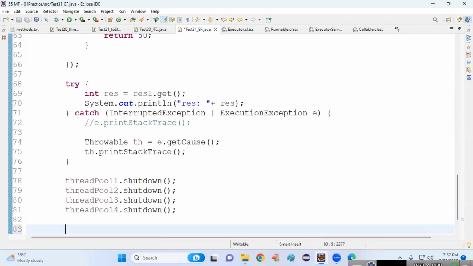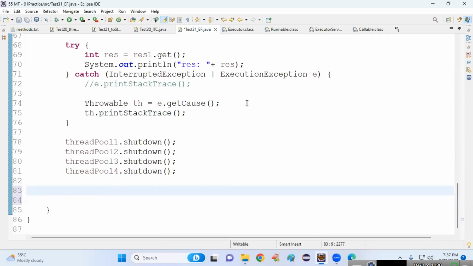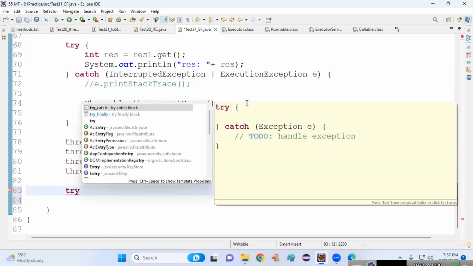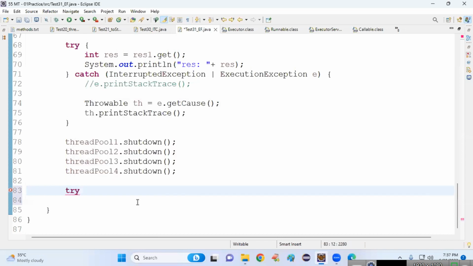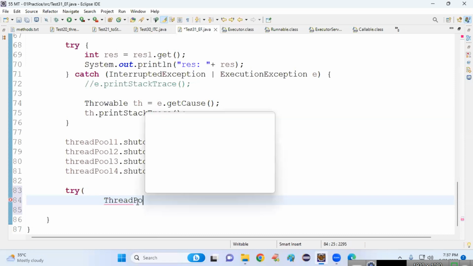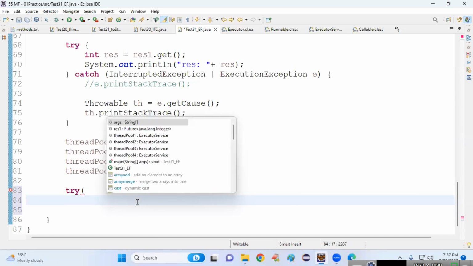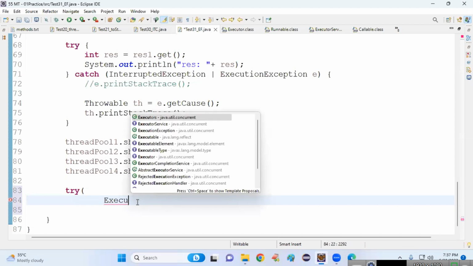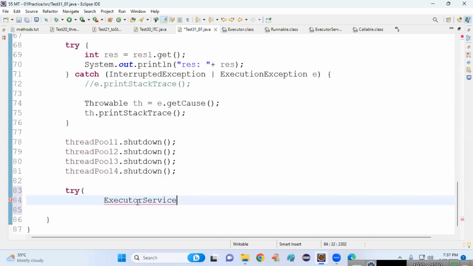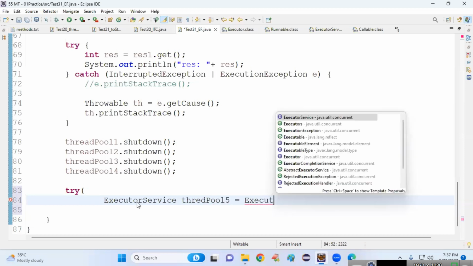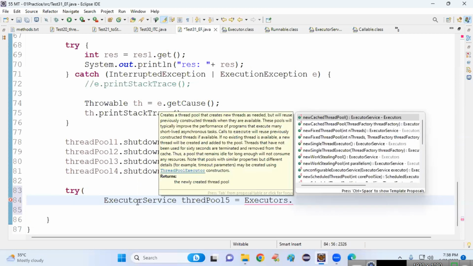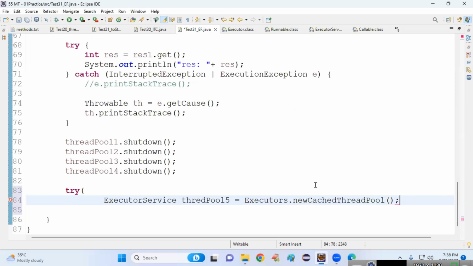Can I call try with resources? Can I use it? Sorry. ExecutorService threadPool5 equal to Executors.newCachedThreadPool.